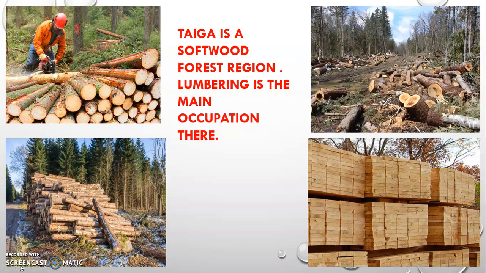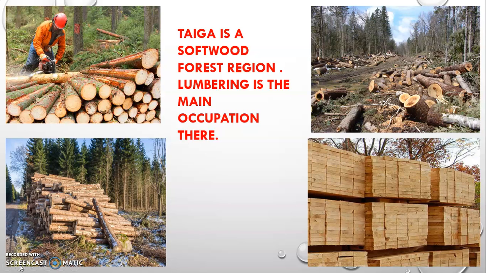In taiga region, summer temperature is 15 to 20 degrees, winter temperature is below minus 30 degrees, and 300 to 500 millimeter of rainfall is there. So you have summer, winter and a rainy season, and you have coniferous forest in this region, as you can see in the picture. The wood available in the taiga region is softwood, and this wood is used for lumbering. Furniture is also made from this wood for use in that region. Lumbering is cutting down trees, cutting them into logs and making planks for furniture work or other household or industrial work. So lumbering is the main occupation of the people in the taiga region. Why? Because the wood available over there is softwood.